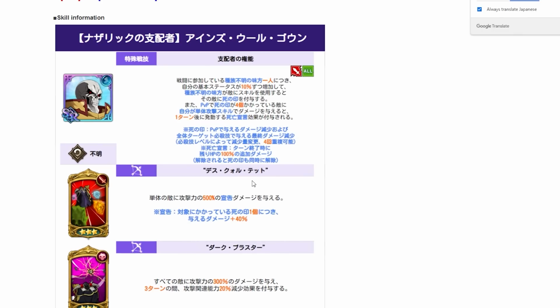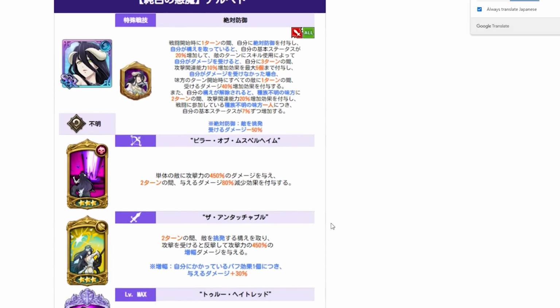Holy Relic, Ainz Staff. We have this over here. For every debuff applied to the enemy, increase allies' basic stats by 3%, max 5 stacks. So every debuff applied to the enemy gives you a bit of a buff there, which is pretty nice. All right. Next up, we have over here, which is Albedo.